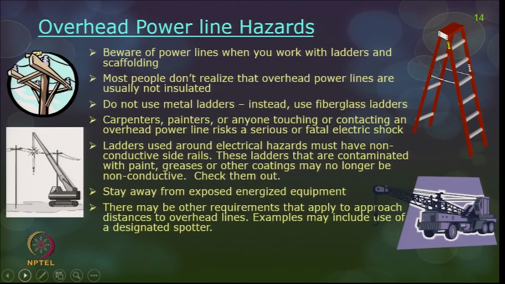The other hazards include your ladders and other equipment. So, beware of power lines when you work with ladders and scaffolds. Scaffolds are the means through which workers climb up on the formwork and do their construction work. So, most people do not realize overhead power lines are usually not insulated, okay, and in these places do not choose metal ladders. So, this should not be a metal ladder, which is a very good conductor of electricity.